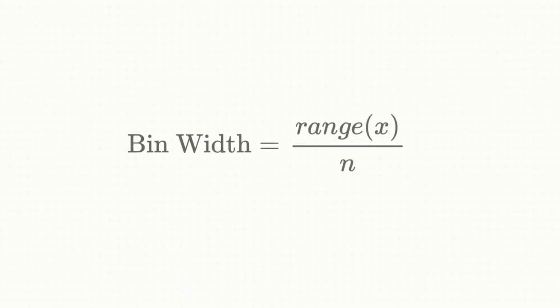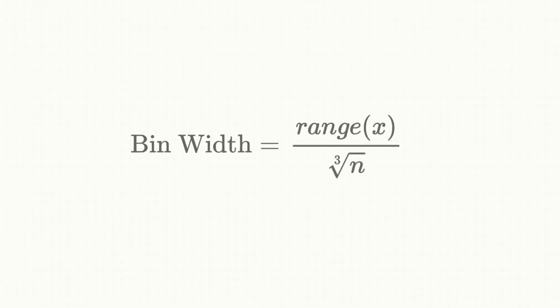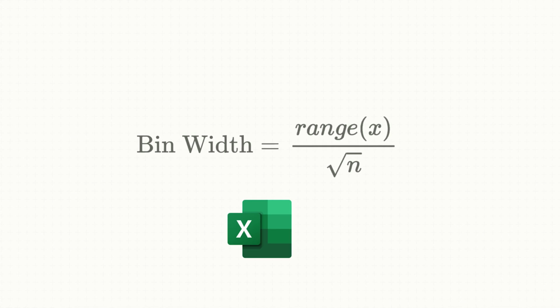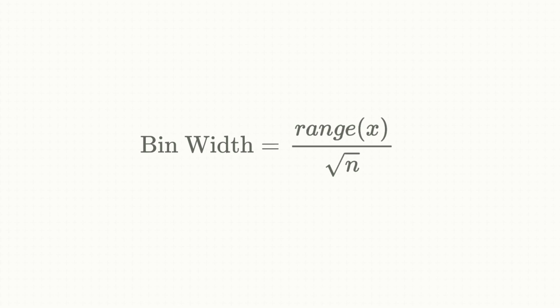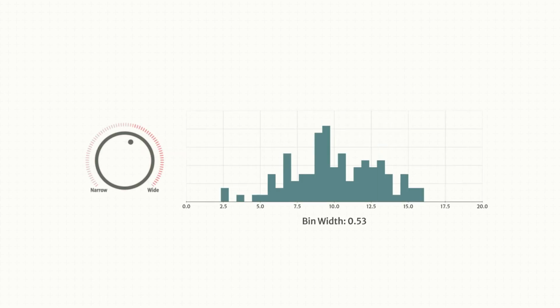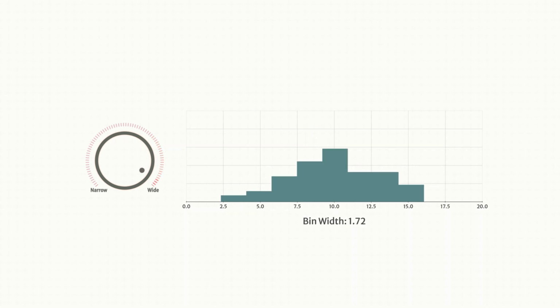To avoid that, some smart folks use the square root or cube root of the sample size to set the bin width. Your famous Microsoft Excel uses the range of your data divided by the square root of the sample size. And hey, some methods ditch convention and opt for using a multiple of the standard deviation to determine the range of the data, and some use more robust measures like the interquartile range to reduce the impact of outliers. Visualization tools come with fancy algorithms to choose bin widths by default. But hey, if you're feeling adventurous, why not play around with the number of bins yourself?